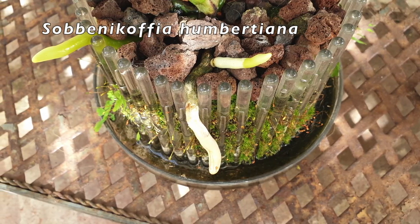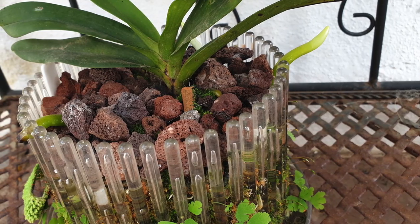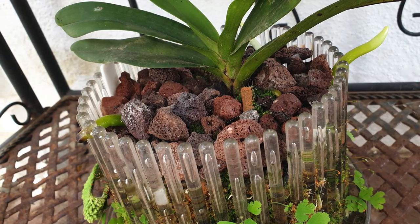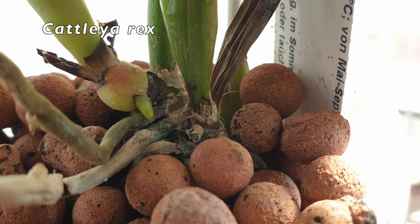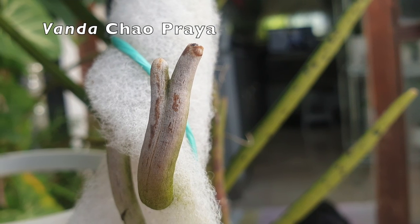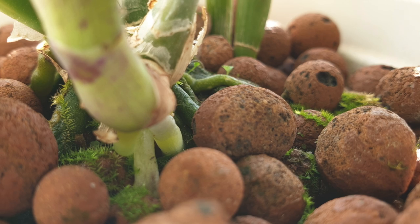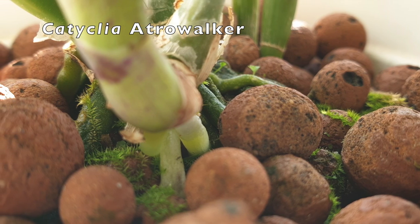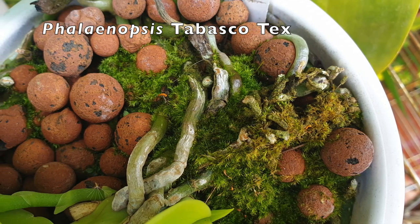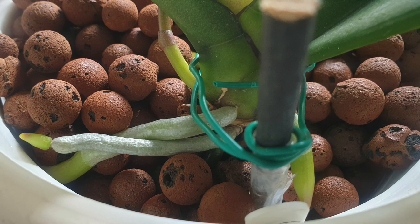I've addressed everything I observe from the velamen radicum as I go about my collection on the daily. This fits really well into the orchid lingo series, which comes from a layman's terms perspective. I didn't want to overcomplicate things — but I wonder if you are going to look at your collection and your aerial roots when you mist them in a different way after watching this video. I wonder if you thought this was just ridiculous — I told you orchid lingo is going to be like 'duh,' or you chuckle, or scratch your head. When it comes to velamen radicum, I do lose the plot because I'm so fascinated by it.